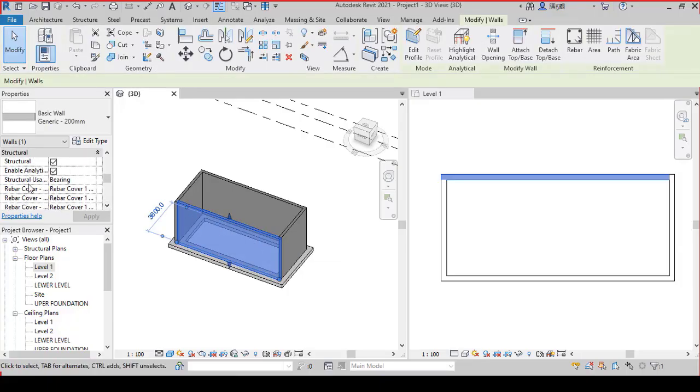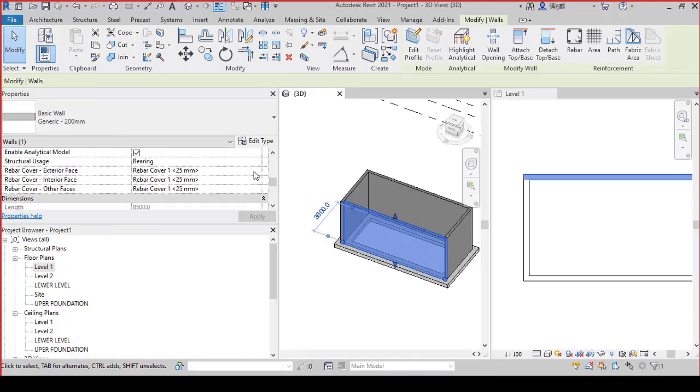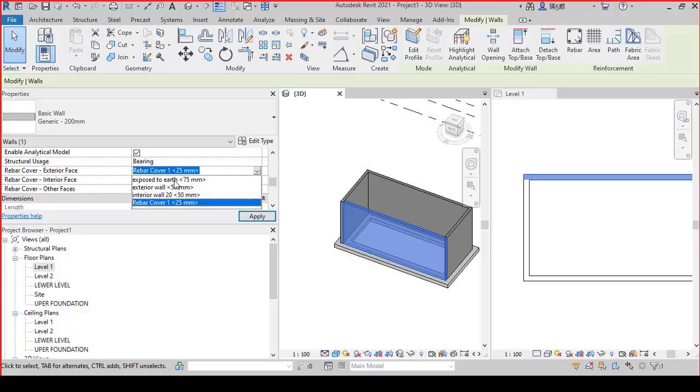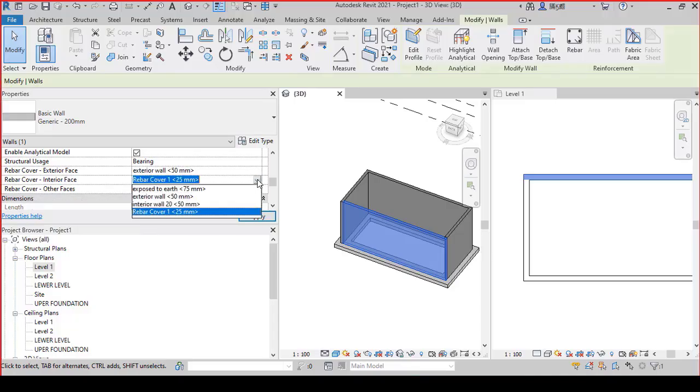Select the wall, go to Rebar Cover Exterior Face, then change it to Exterior Wall. For Interior Face assign it to Interior Wall.